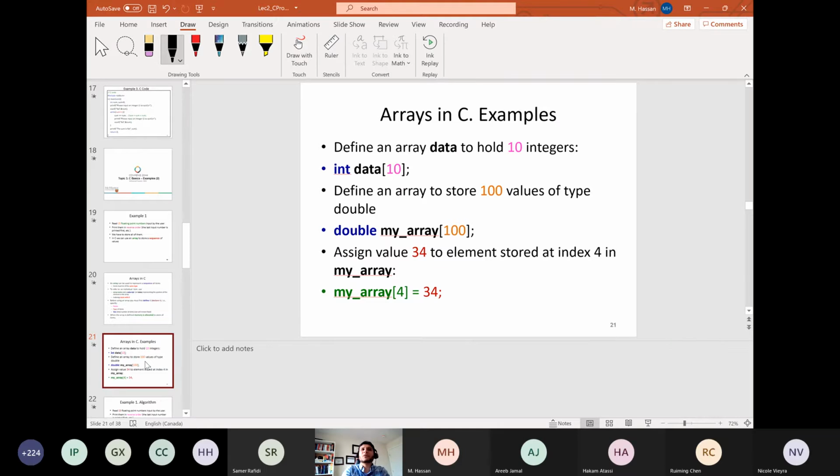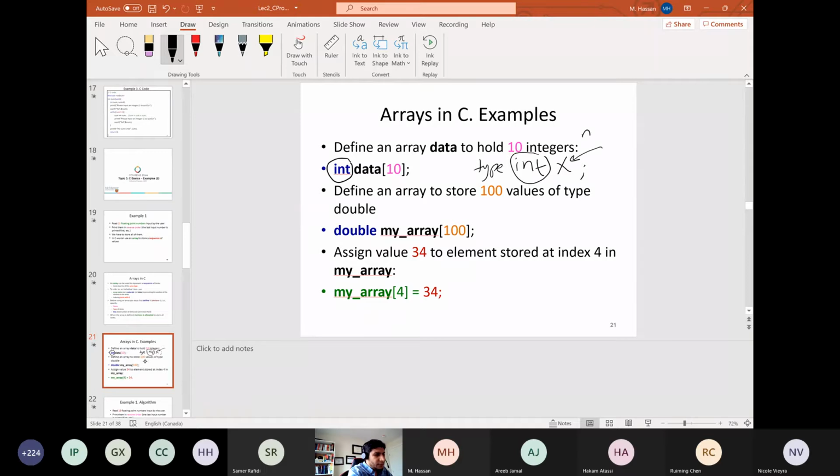This is some example of how to define an array in C. Simply here, let me try to use the pen. First of all, I define the type, right? Yeah, good. Okay. So remember when we defined X just a single scalar variable, we just did int X. That's the type.